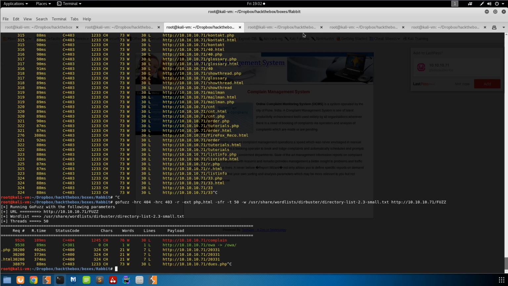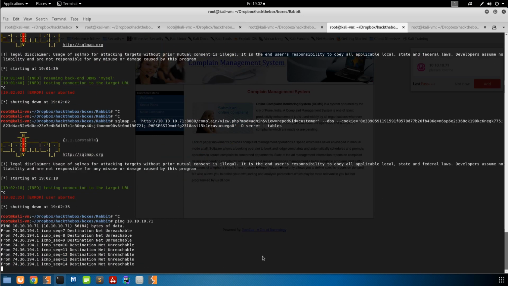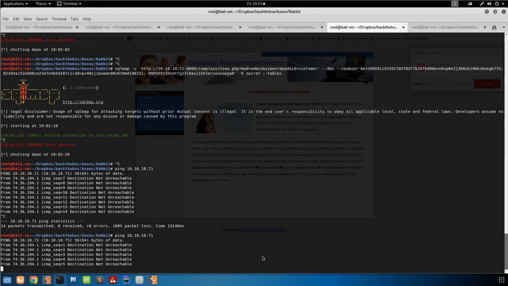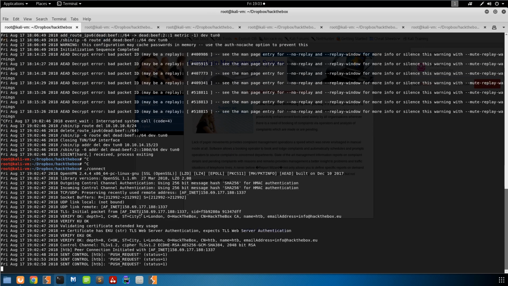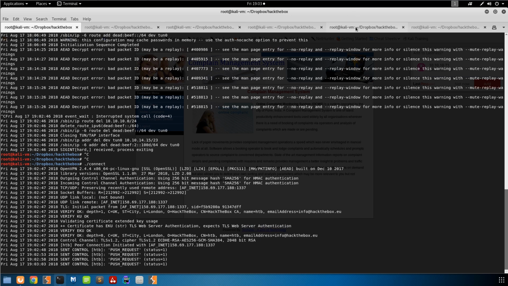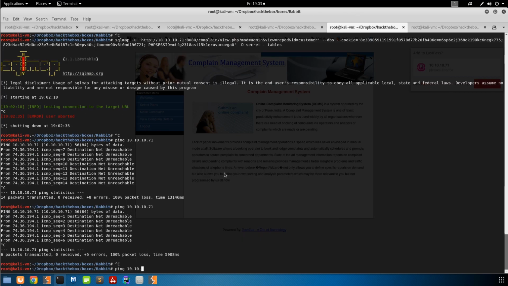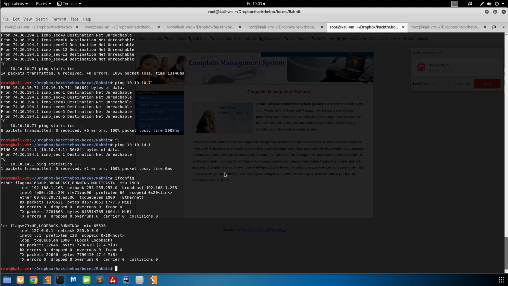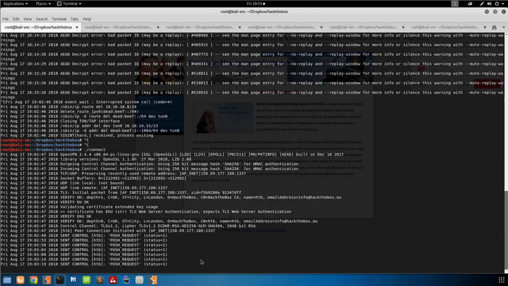VPN connection had dropped. So we can put something else on there. Oh, interesting. Our tunnel adapter is not even up.